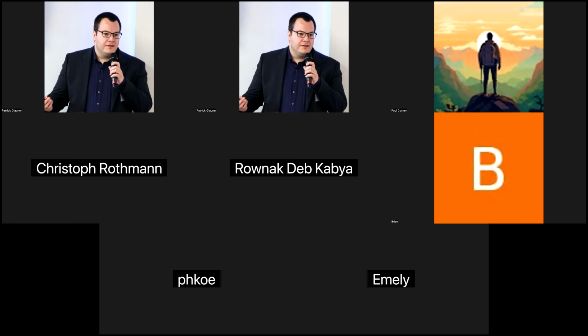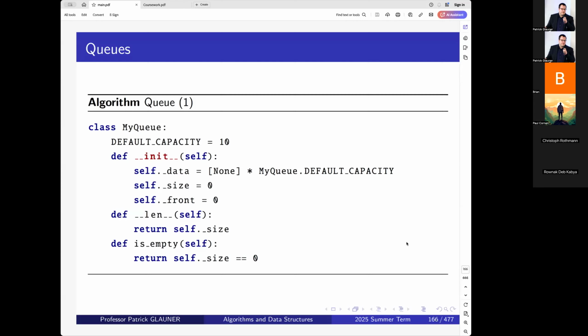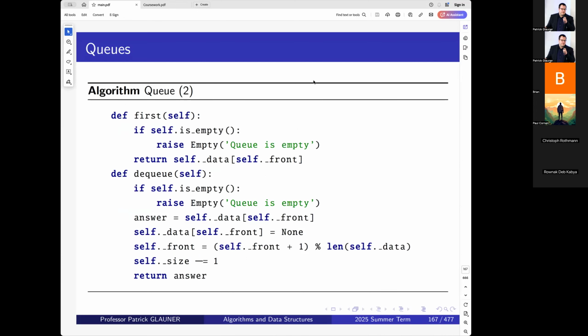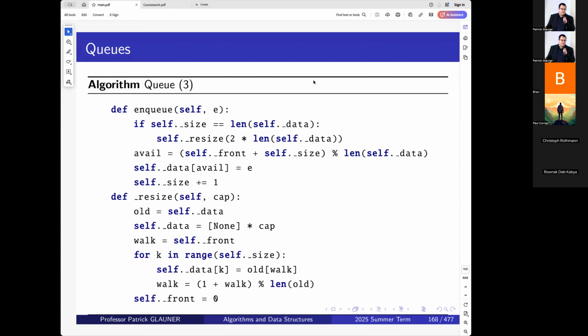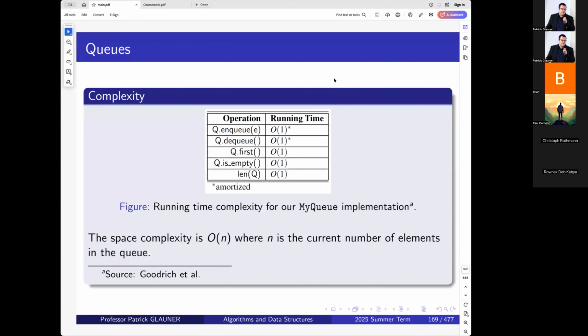This is our queue, and what I have implemented is also available here in the slides. And we've just done exactly the same. We did not put the empty class here again, so you would need to also type it as we have just done.